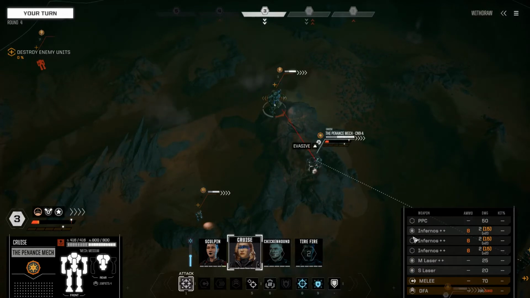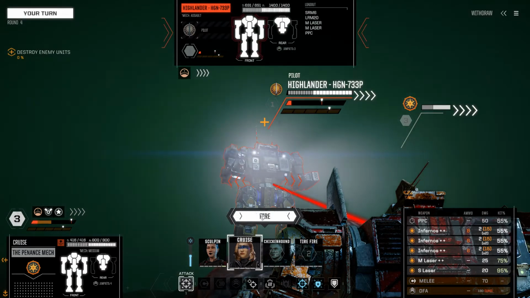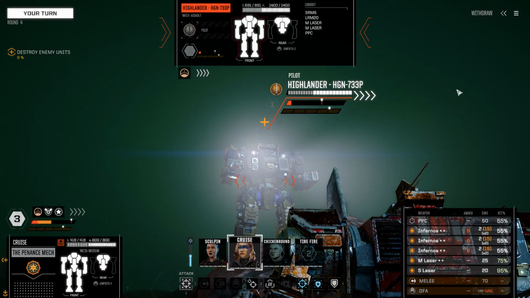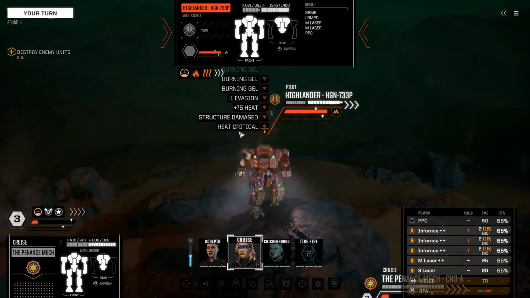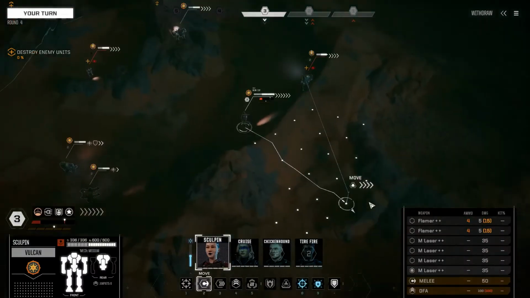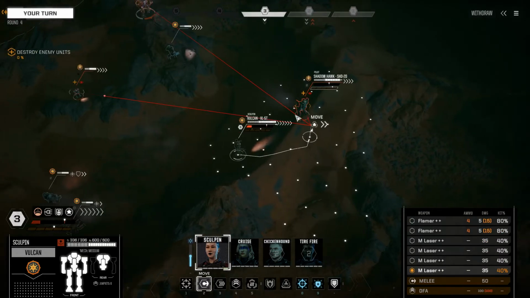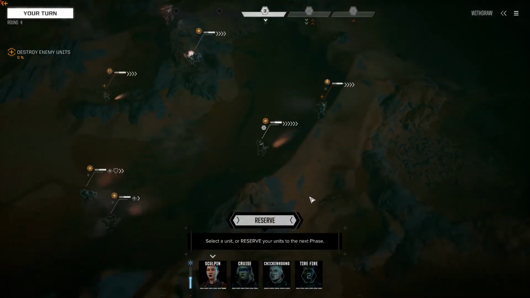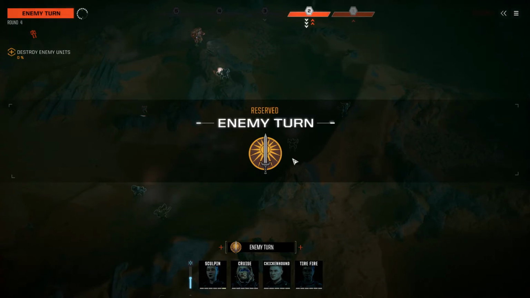Ready, set. We have enough rounds in the Inferno launchers that we can afford to be a little aggressive with them. If we whiff an activation or two, it's not the end of the world. Okay, that's not a bad outcome. We didn't get the shutdown, but pretty happy with that. Do I want to try punching him, or I'm actually just going to reserve. That Vulcan is standing there with 6 points of evasion.